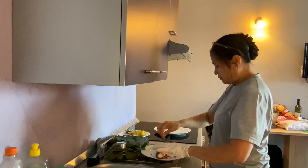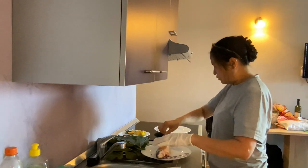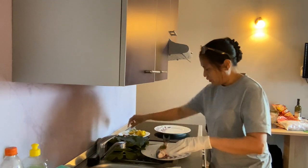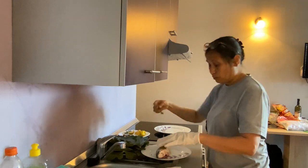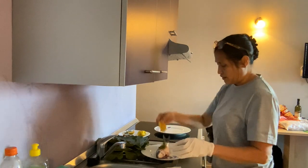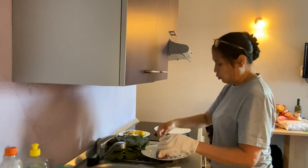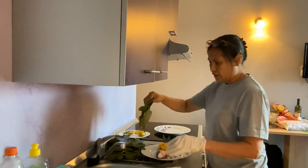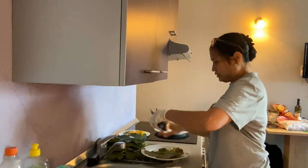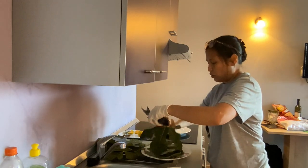Then I'll put some of the spice, and salt, and one sprig of rosemary. I put the smaller one in here, and the bigger one in the other, so it'll be together. I won't add any oil, because I'll be cooking it on an open fire barbecue. Just layer the fish like that, and wrap it with fig leaves rather than aluminum foil.